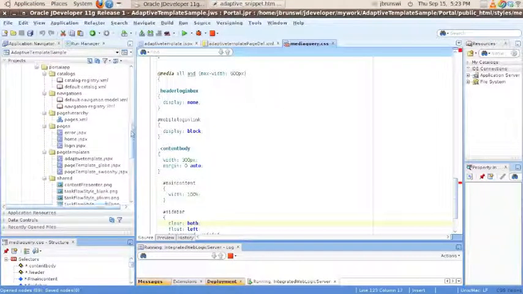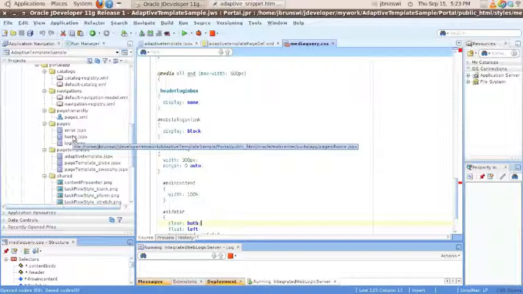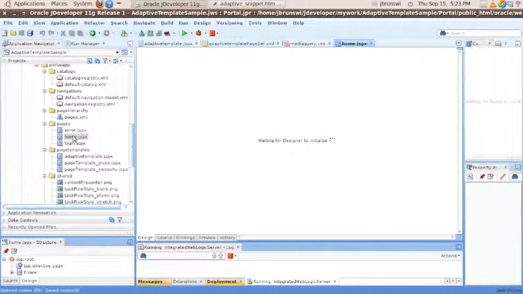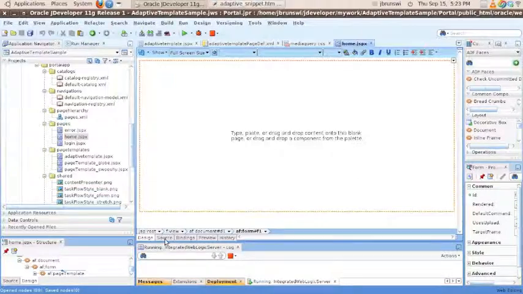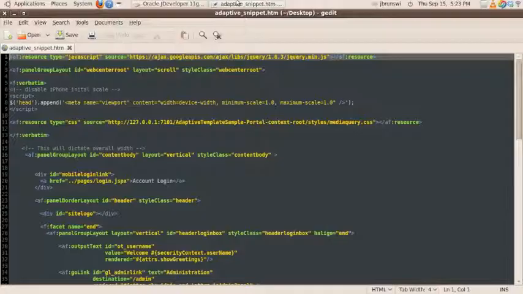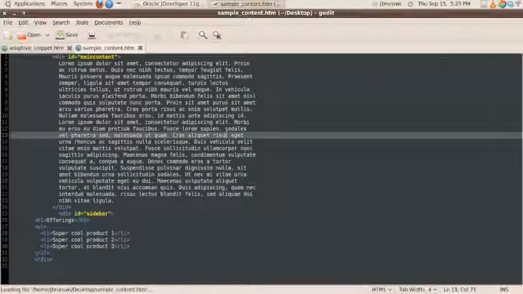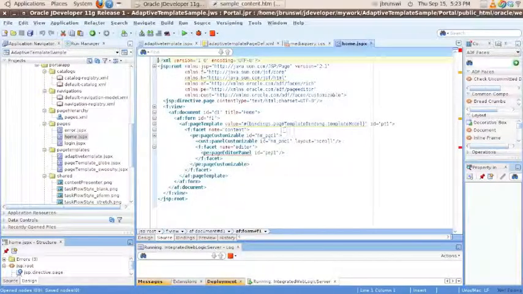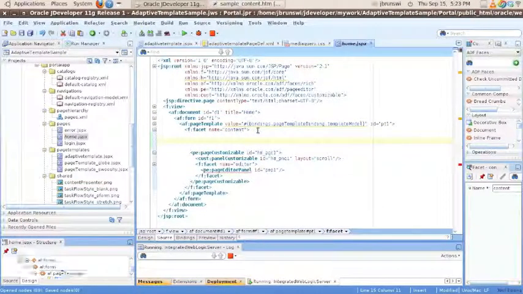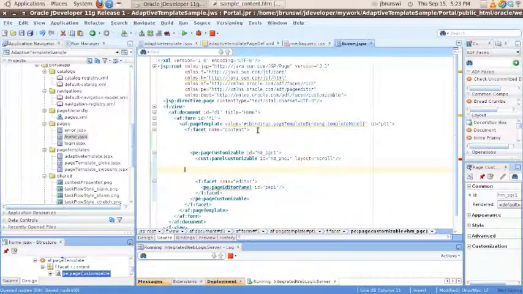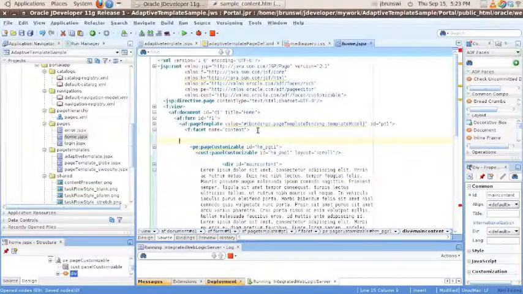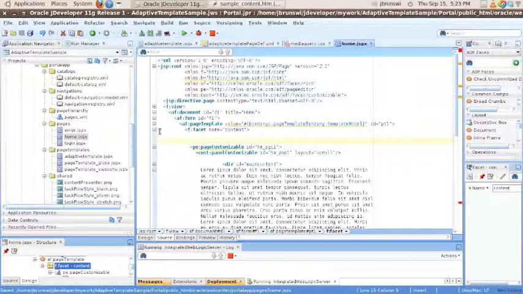Now, we're going to use the home page as our example where we're going to be showcasing this particular new template. And if we go into the home page and go into the source, I have a snippet that I'm going to add here as well. So let me just go ahead and hop onto my desktop. I'm going to grab some sample content. And within this area, it should be right in here that I'll drop it. Okay, I'm going to go ahead and save this.